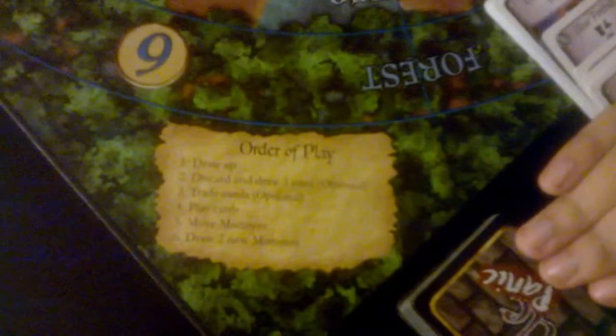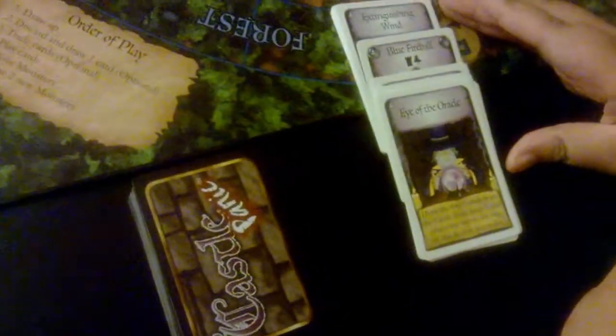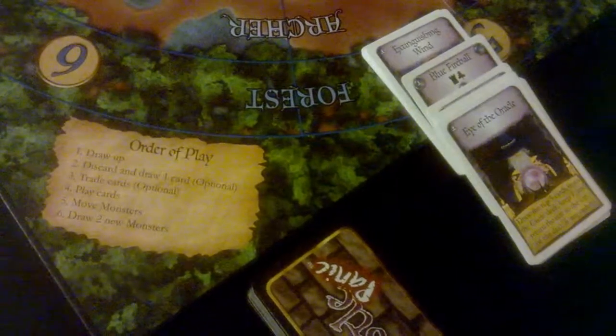As in the previous version of the game, you can discard one of your castle cards and get a card from the castle deck, the one that says Castle Panic on it. But your other choice is to take a card from the wizard deck, which is going to have all of these lovely wizard cards. So that is when you have the opportunity to get a wizard card.